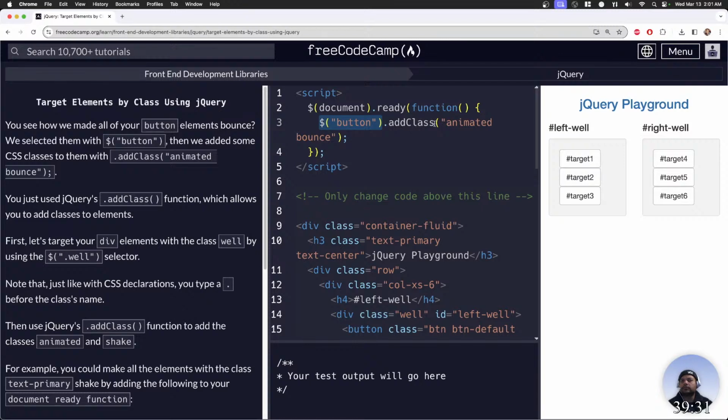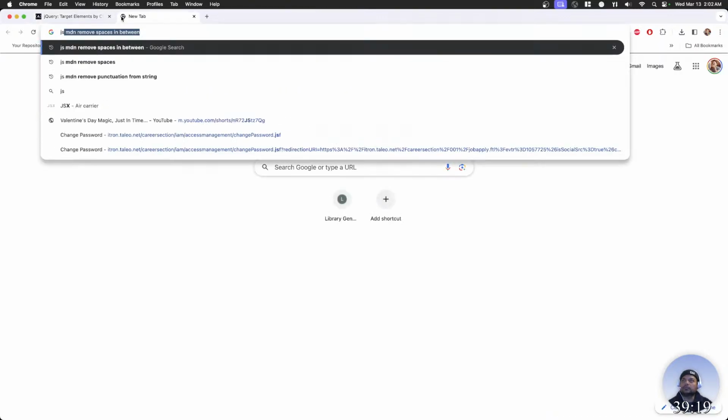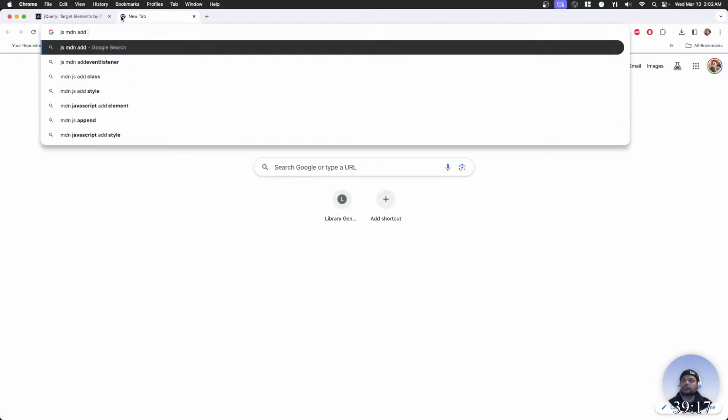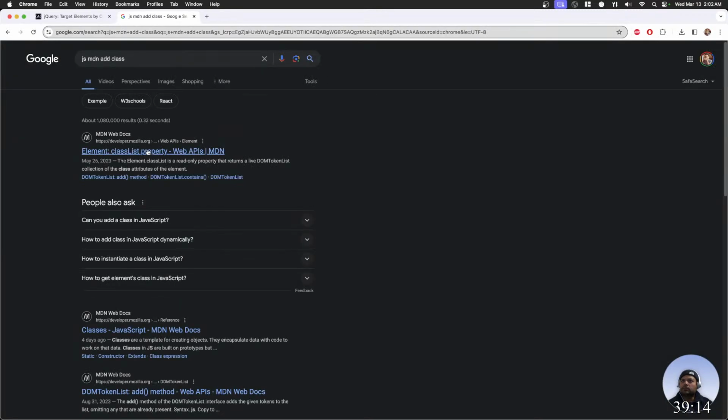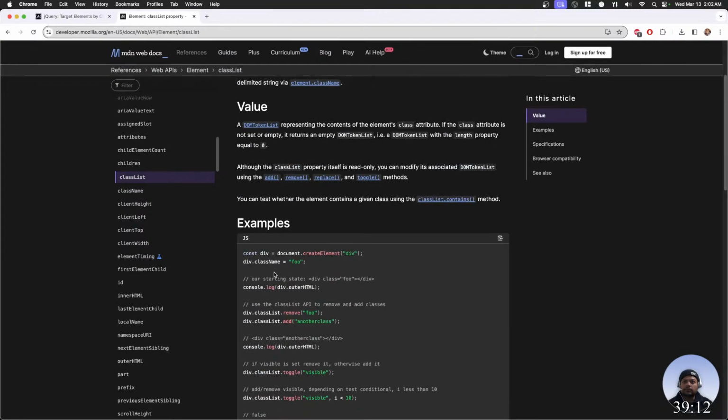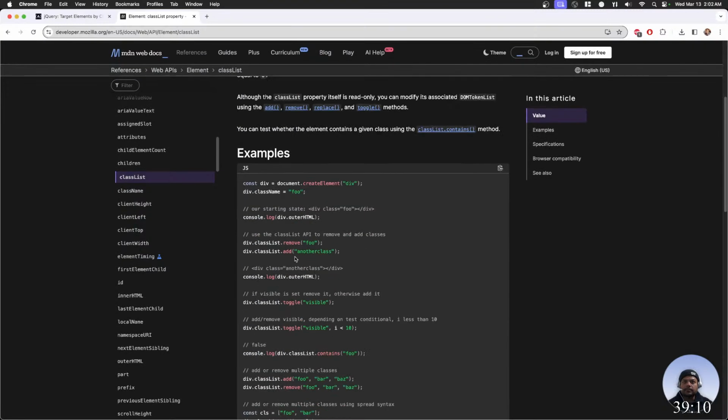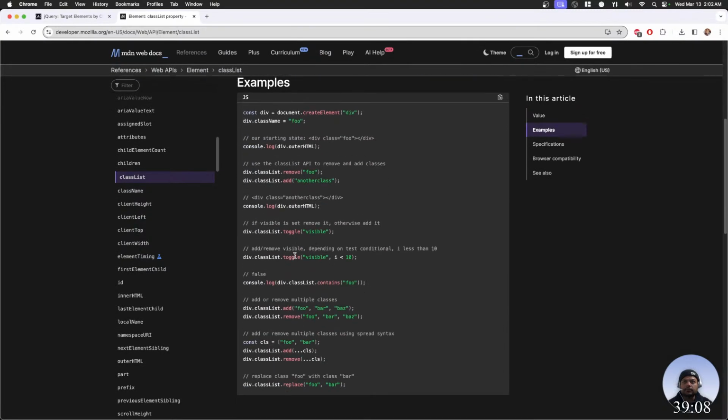That's also in JavaScript, right? You just use jQuery's add class function. Wasn't there a JavaScript add class? JS MDN add class. Classlist property, right? Classlist, you're right.